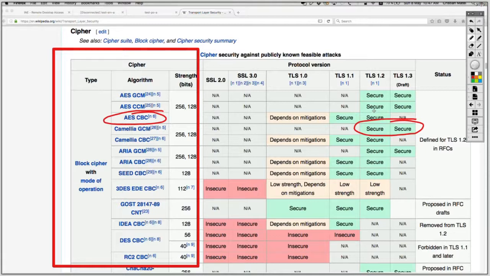So ideally you would want to negotiate TLS, and actually TLS version 1.2, so that the TLS peers can use the stronger algorithms, so that both the control plane negotiation is more secure and the data plane traffic is secured with stronger algorithms.